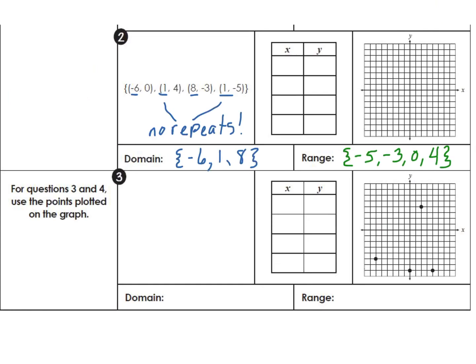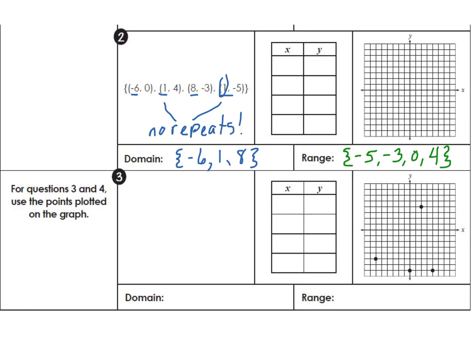All right, I found my domain and range, and then I went ahead and paused for just a minute because I do want to point out that when I list my domain and my range values, in that list, I don't include any repeated numbers. So, in our domain, we see -6, we see 1, we see 8, and then we see this 1 again. The 1 is a repeat. And so I did not list it 2 separate times when I put my domain down below.